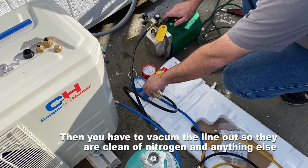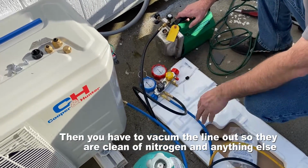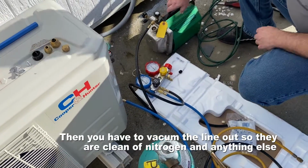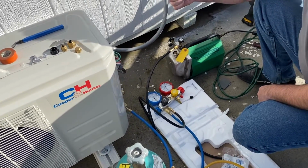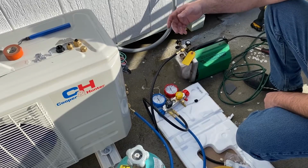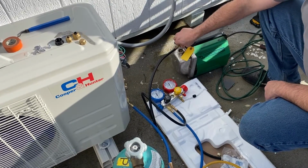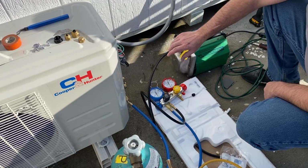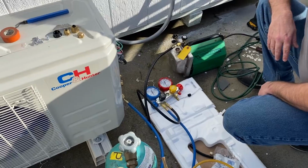So we went from 0, and you see how we're going backwards. So we're starting to pull a vacuum through it. Okay. You're just getting the remnants of it? Yeah. So we're going to pull a negative vacuum into here, which will pull everything else out of it, and then we're gonna let it run for maybe 15 minutes, and then we will close it all back off, and then release the Freon, and it's done.